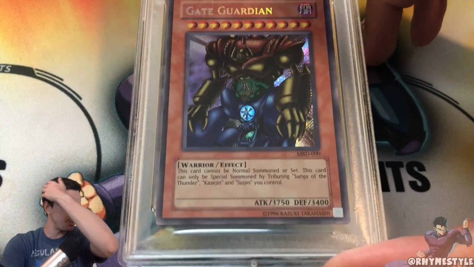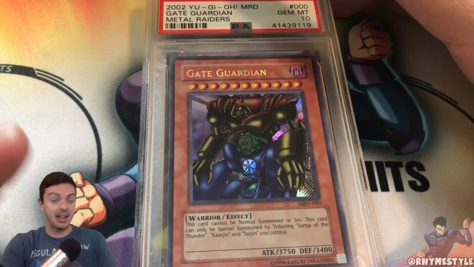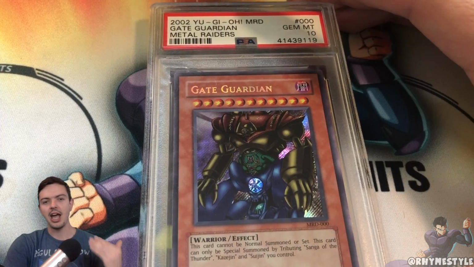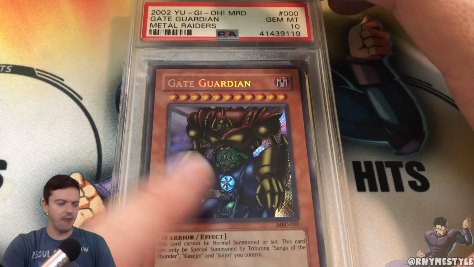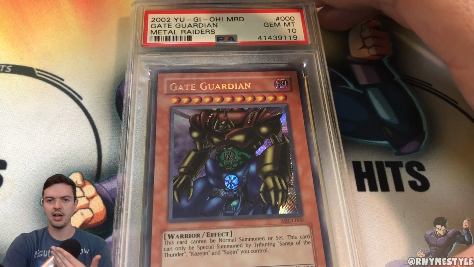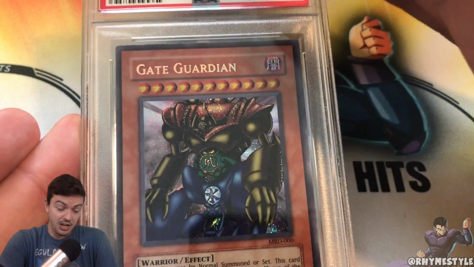On top of that, I'm pretty sure this is a reprinted edition that came out in the later years. Not like the original set, because you get first edition first, and then that first unlimited print, and after that they reprinted a bunch of times. Even though it says 2002, I'm pretty sure this is a reprint from the last couple years. You know how they brought back the Mail Raiders packs, the special edition packs? I think it's one of those, to be honest. But hey, it's a 10. A 10 is a 10. I'll take it.